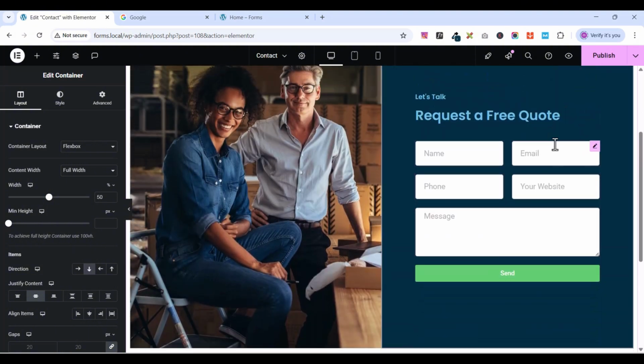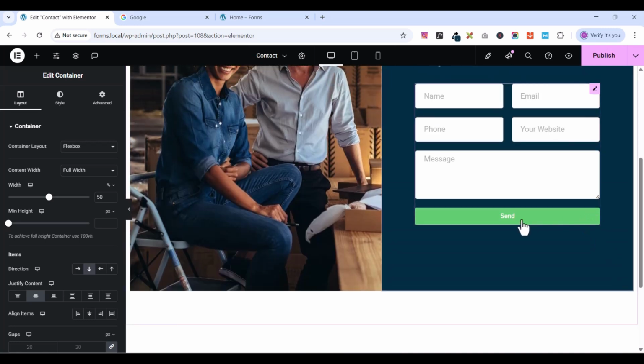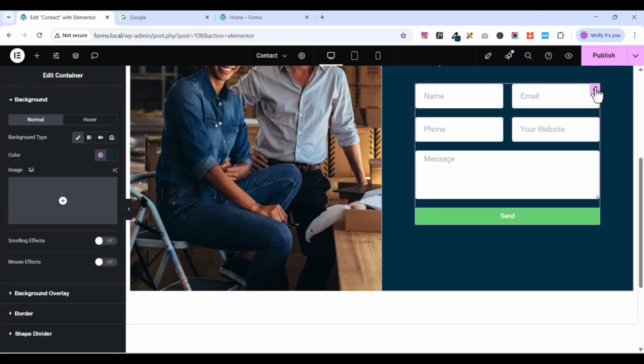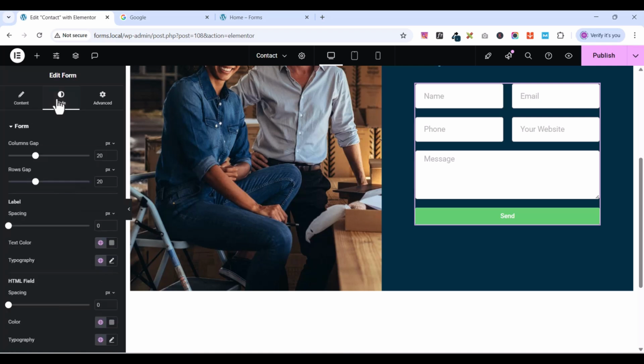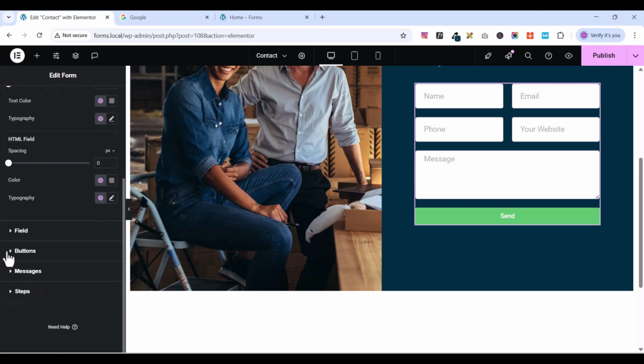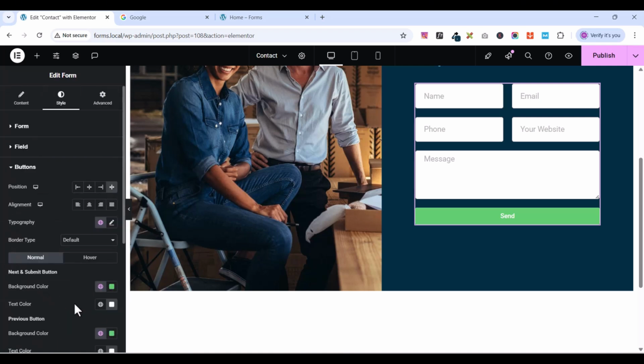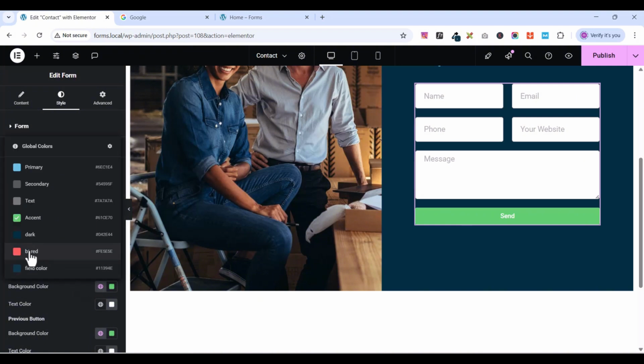So from here, what can I do again? I can play with this button. So let's go and change this button color. I'll come back, select this form first, and go to style and come to button here. Then for the button background color, I'll select this red.